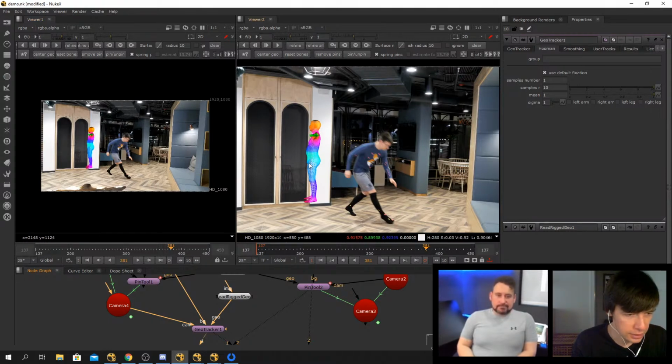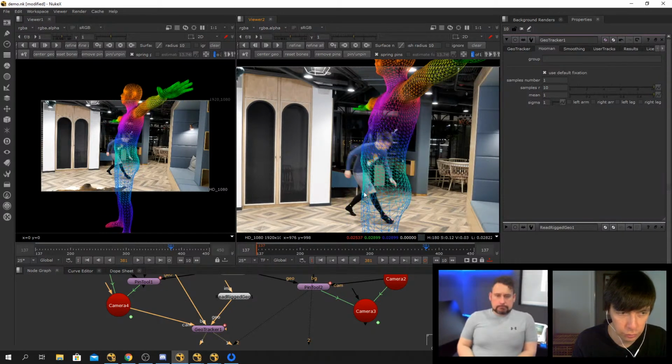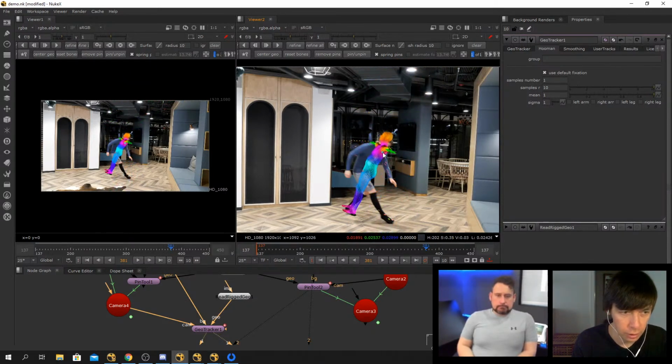So let's drag and drop. Everything is pretty much the same. I just drag and drop pins like ordinary in GeoTracker. Let's rotate me.